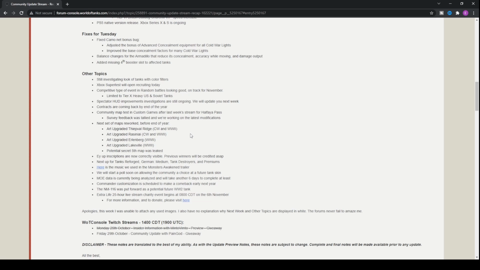So if you're interested in any of those maps, if you remember any of them, obviously leave your comments in the comment section down below. And if you know what the potential secret 5th map that was released is, let me know in the comment section down below, because that will be very interesting. Obviously, we don't know 100% what that is, but it's going to be fun to see.